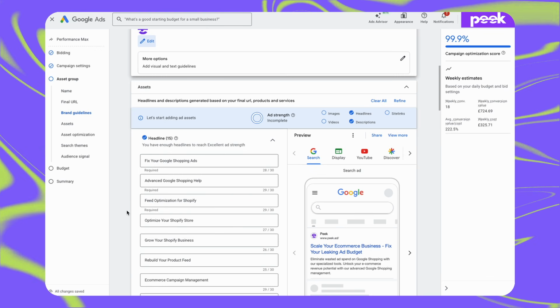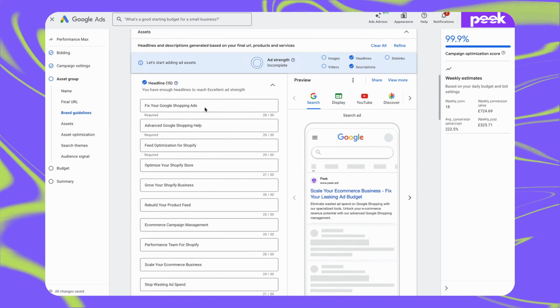Some of them can be quite good, some of them can be quite poor. So I'd definitely make sure you scour through if you want to change anything, unless you have your own headlines from your own marketing messaging that you want to use. That would be a preferred and more authentic way to deliver your campaigns into your prospective customers' eyes. So you can see here, based on some of the content we have on our website, Google has populated a description and a headline or multiple headlines that could be used in a display campaign.